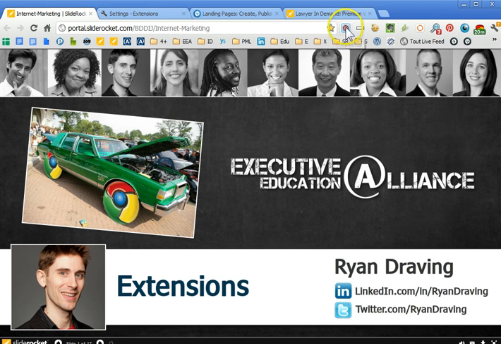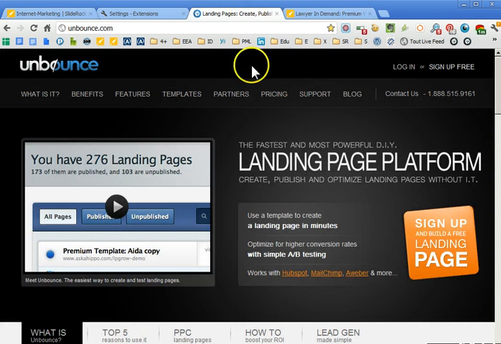Now if you have a premium SEO Moz account, this is an excellent tool, but that's $99 a month. The ones that I want to show you, if you don't have that, are PageRank. So this is very simple, it just shows you the page rank of any page that you're on. So let's go to Unbounce, and it says Unbounce's PageRank is a 5.